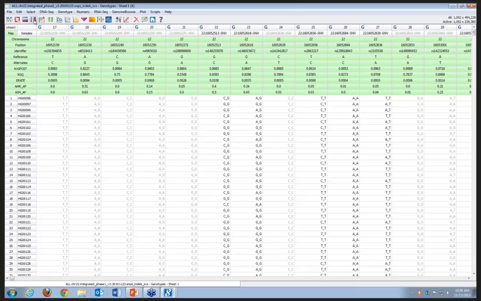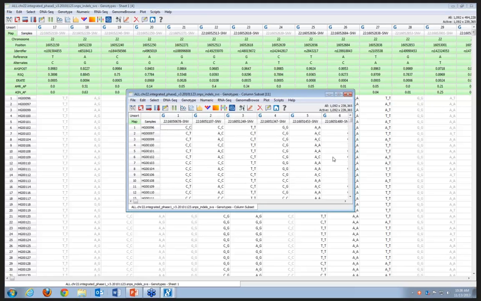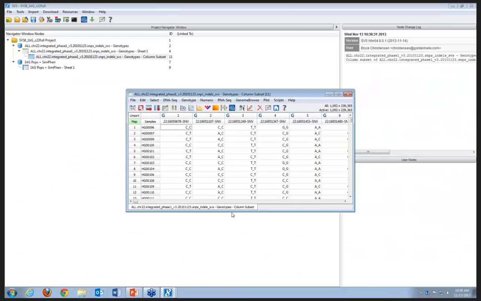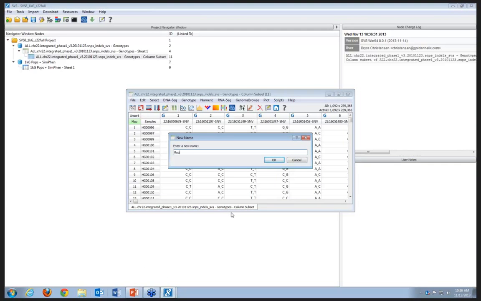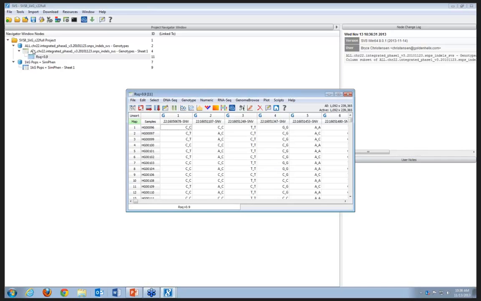Of course, I have the option to create a data subset of just the active columns, which I did. I'll rename this so I know that it's R² greater than 0.9 and go on. And you'll notice as we go along, we're going to continue to build out a tree of all of the outputs and subsets that we create.